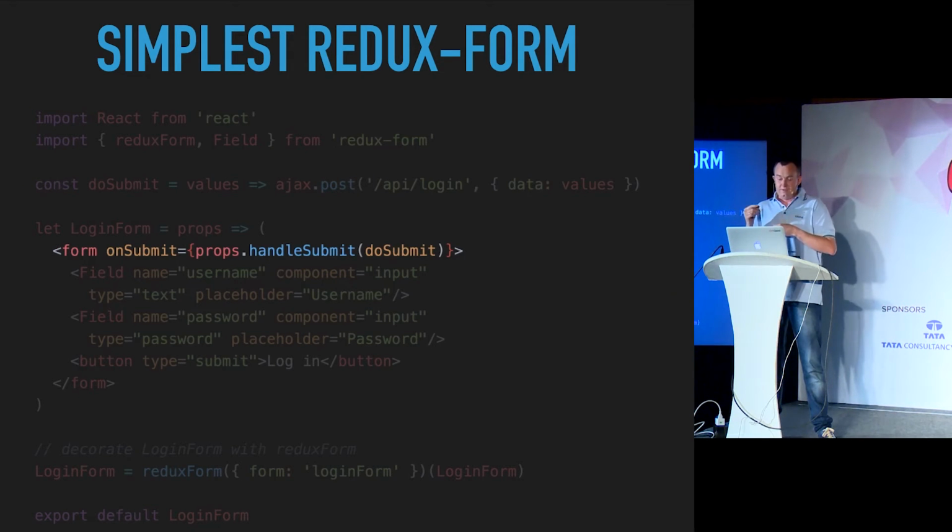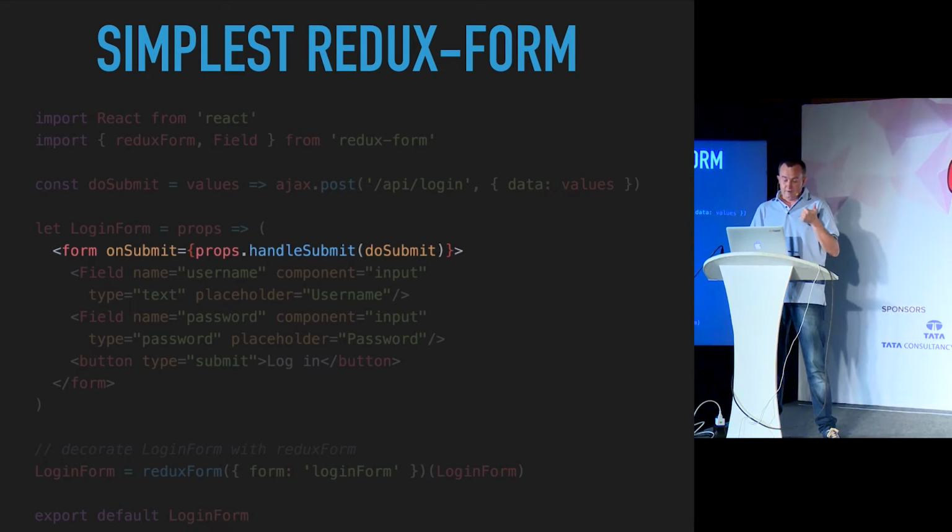Or if you want self-contained submission inside your form component, you can give it your own function, and it will use that instead. And this is very useful because sometimes you want a component that knows how to submit itself and you can reuse anywhere and it knows exactly where to submit to. And other times you want a component that you can reuse in a different way, giving it different places to submit to every time it's submitted. So it's flexible in that way.